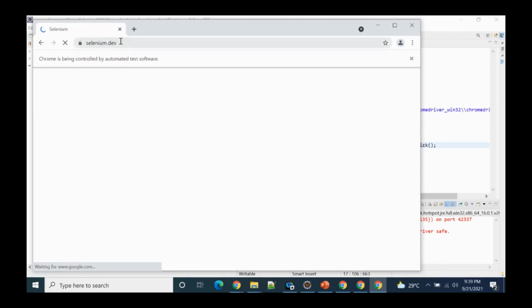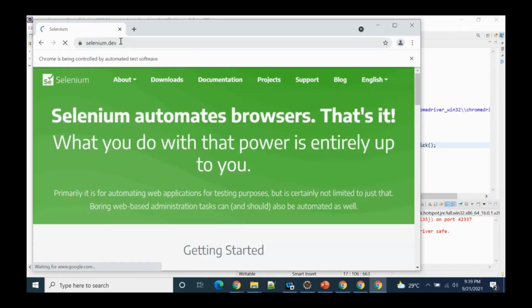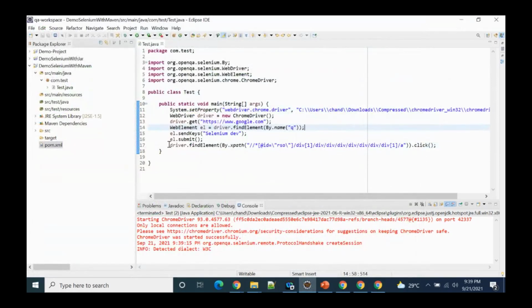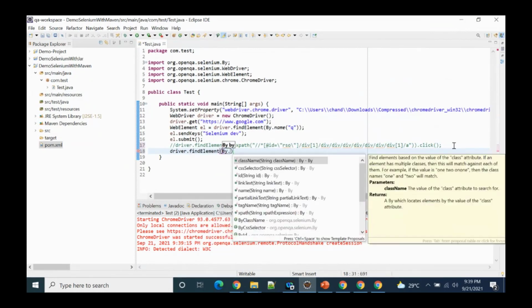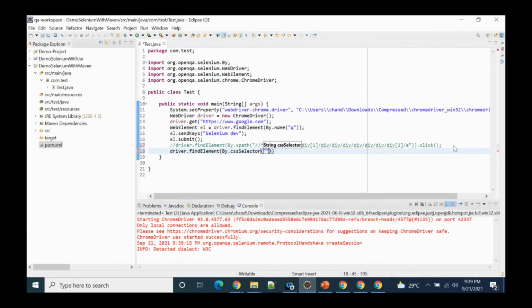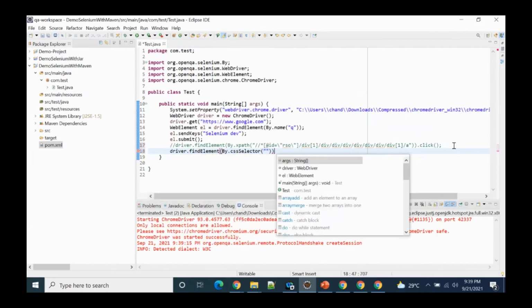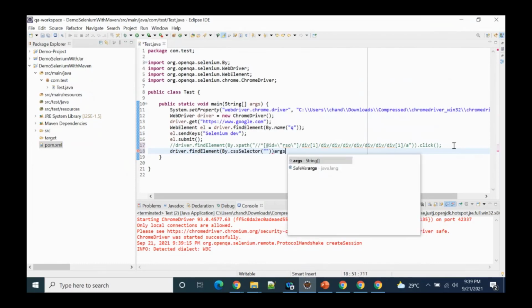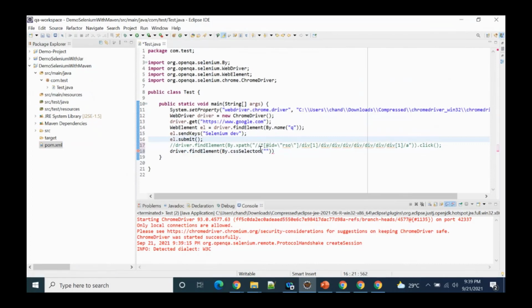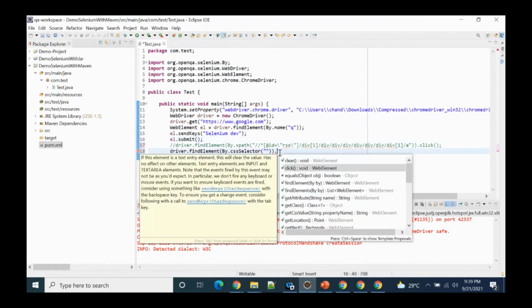Yes, you can see Selenium dev is now opening properly. That means the XPath located it properly, right? XPath is working fine. I'm just commenting it out, and then let's see the other option that we have, that is driver.find_element(By.CSS_SELECTOR) and then .click. We will use CSS selector and then .click.